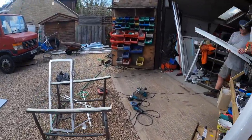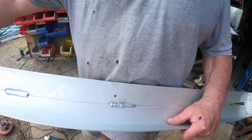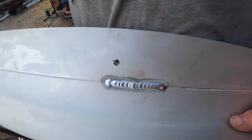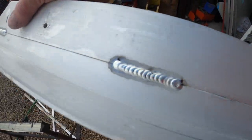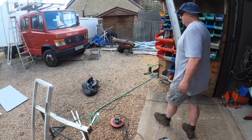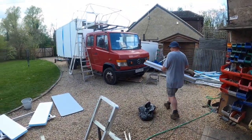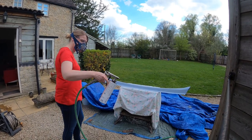Right, let's have a look at these welds then. Have you listened to everything I taught you, my little apprentice? Look at those. They'll do, won't they? They've passed inspection. Well done, Rog. Thank you. I'm glad you like them. Mum's about to shit the scuttle, whatever that means.